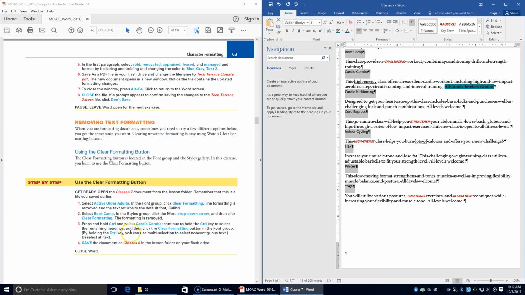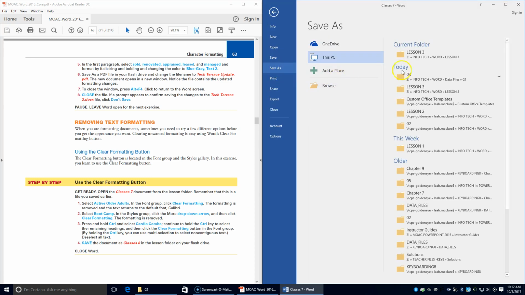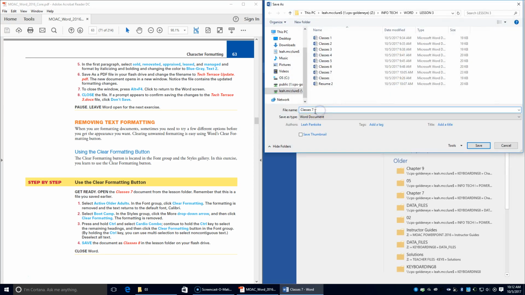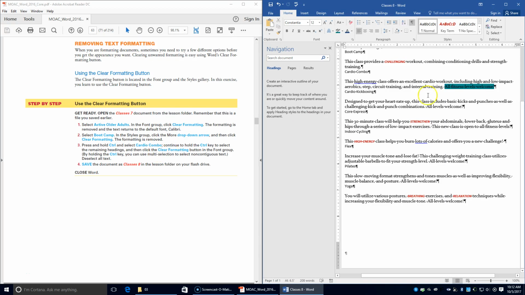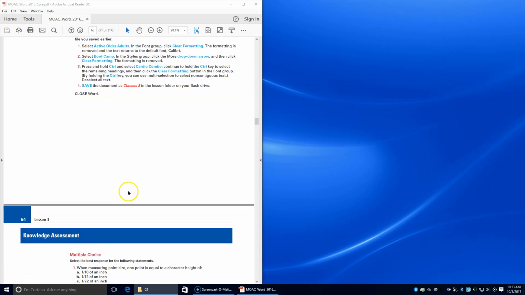By pressing the Control key, you can use multi-selection to select non-continuous text. Deselect all the text. And it says to save this document as Classes 8. Okay, and then close Word. And you are done with Lesson 3.